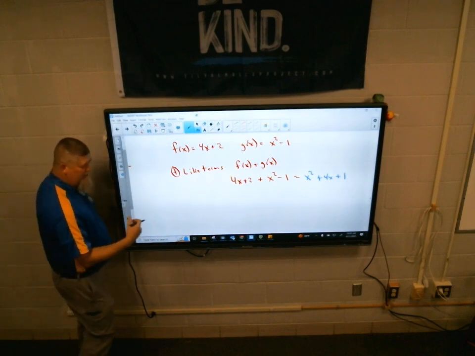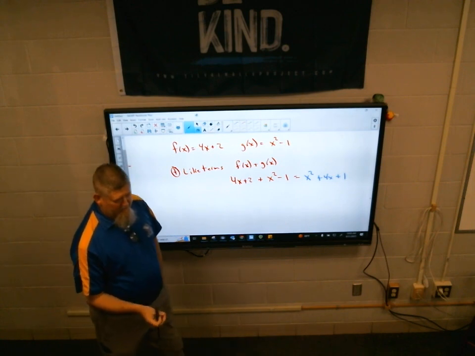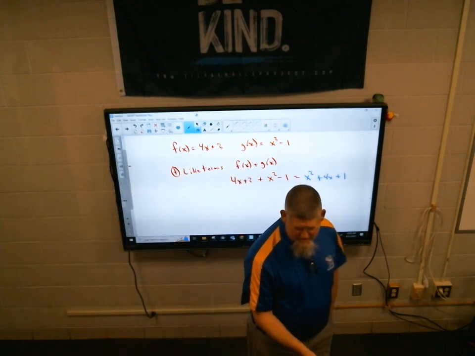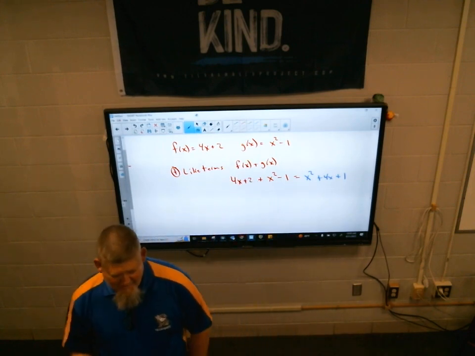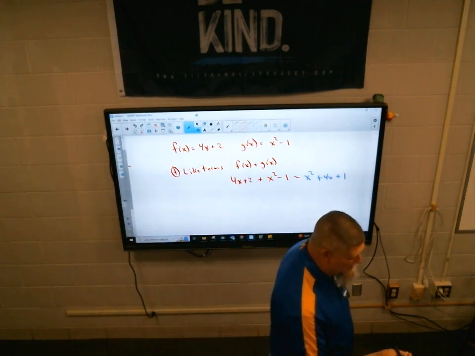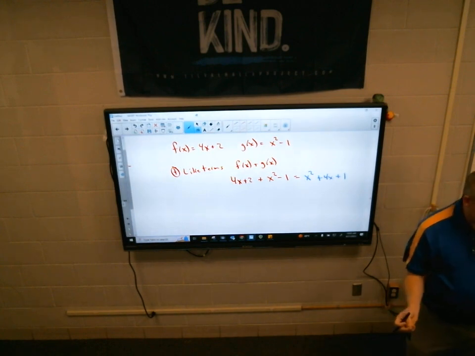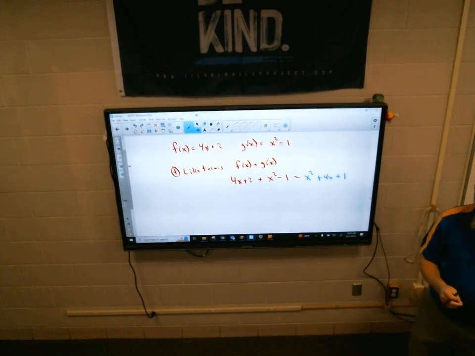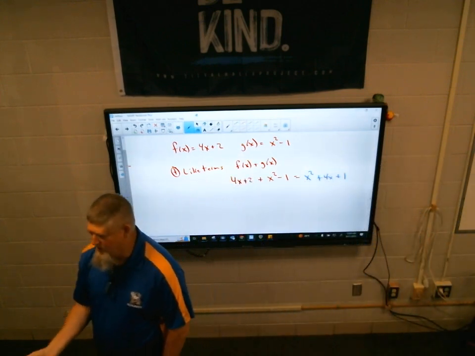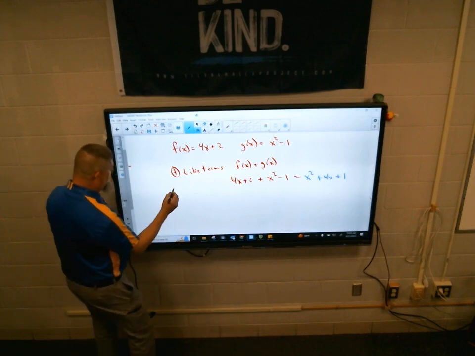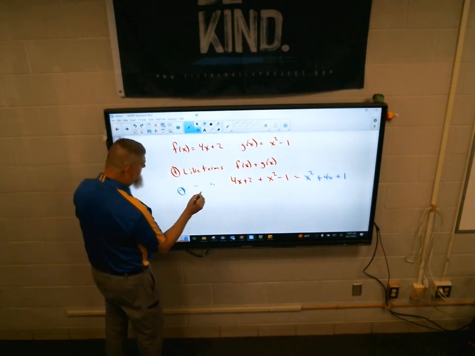Okay, so after you learned addition, then we learned, would you believe me if I told you there's no such thing as subtraction? I remember you saying it last year. I don't remember what it's called though. There's no such thing as subtraction. What you're actually doing is adding a negative number. Because 5 minus 2 really is 5 plus a negative 2. So there's really no subtraction. We don't really like subtraction, but we're going to put it in here anyway. Once again, it's combining like terms.